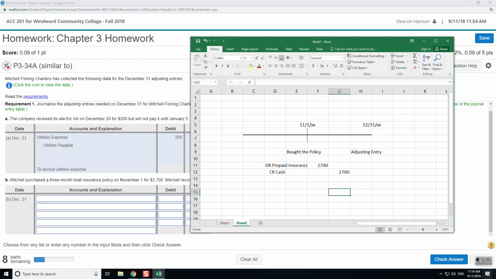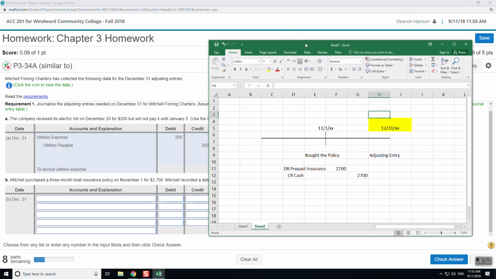We usually make them when we get to the point where we have to prepare financial statements. Okay, and that's the key, right? Financial statements, probably for you guys throughout this class, will be calendar based. So at year end, we're going to need a set of financial statements that show what happened for that year, as well as what we have and what we owe on the date of that financial statement, which is December 31st, whatever year is involved here. I don't know if they gave us a year, Gavin? I don't see a year. So I put XX for the year. But that's the end of the fiscal year, end of the calendar year as well in this case.